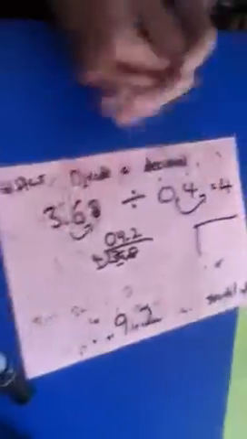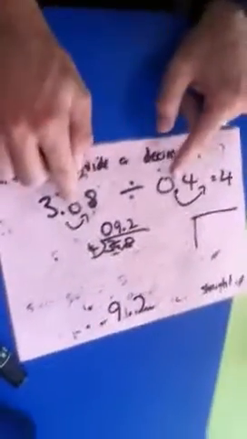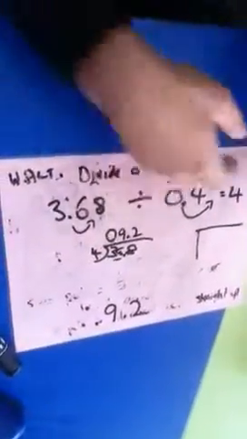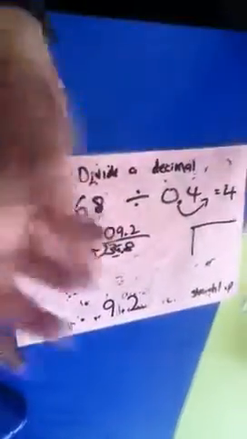No, so round it up. 9.2. And what did you get? 9.2. So do you see that because we've moved the decimal point on each number, we don't have to put a decimal point back in. The equation just changes, but the answer is exactly the same. So whether you do 3.68 divided by 0.4 or 36.8 divided by 4, the answer was still 9.2. So you don't have to put any decimals back in, you don't have to do any kind of readjusting.